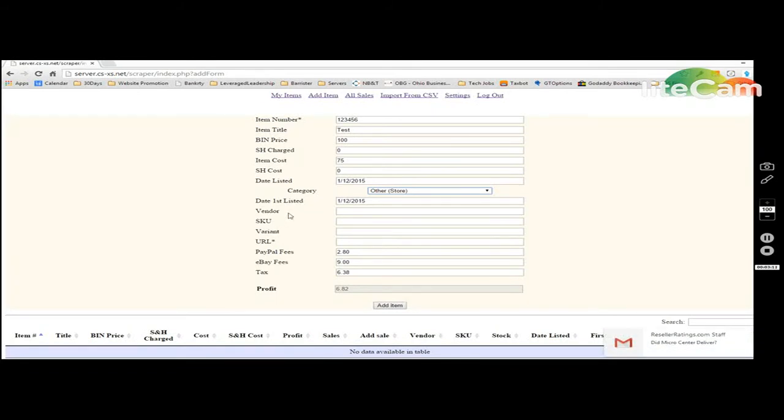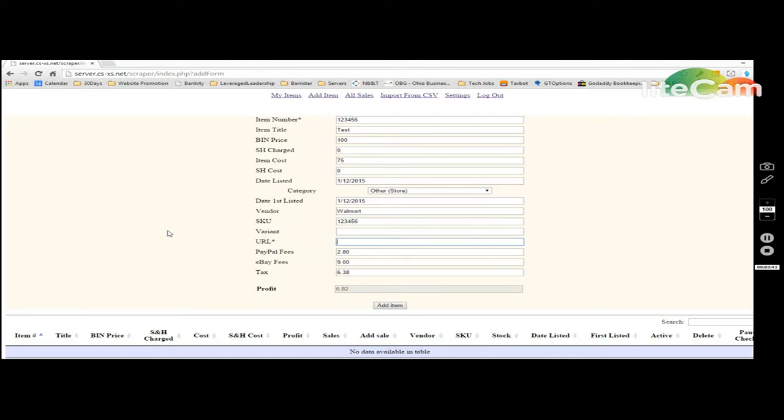Okay, let's go on. You'll want to put something in for the vendor. So let's just put in Walmart for this example. And again, since it's fake, we'll just put 1, 2, 3, 4, 5, 6. We'll come back to the variant. The URL will actually be the URL from the web page that this item is listed on. So I would go to Walmart and I would find whatever item it is, or whatever the vendor is.